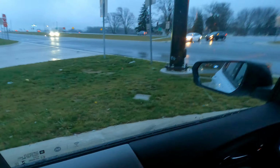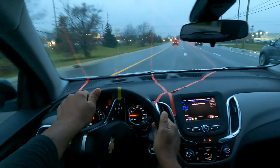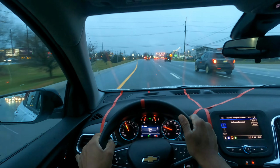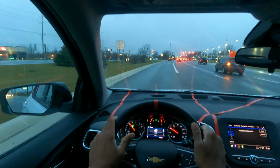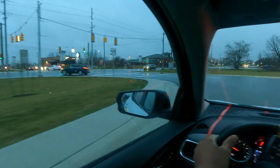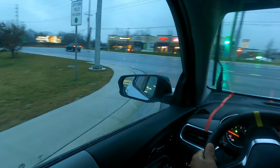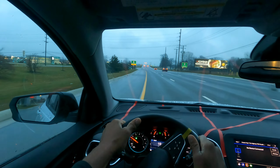I see a gap, I see an opening, and then I accelerate through. I go all the way over to the left side of the road, accelerating through. I wanna be in the inside lane. I use my left blinker. Some areas you can only do the turnaround. I squeeze my brakes. I'm in the inside lane. I'm looking through. And I want to stay in the inside lane and accelerate out.